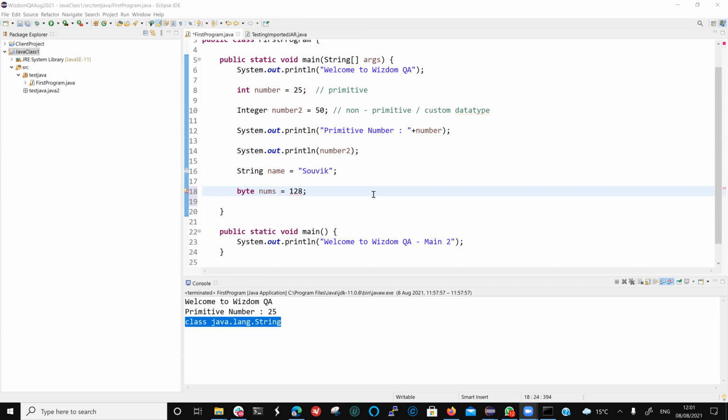If you have a requirement to store a value beyond 128, then you will choose a different data type. If you want to store human age, I don't think any human has lived beyond 128 years, so you can store a human age in a byte variable. A byte variable has limited space to store only up to 128. Depending on your requirement, you can choose what to store and what not to store.